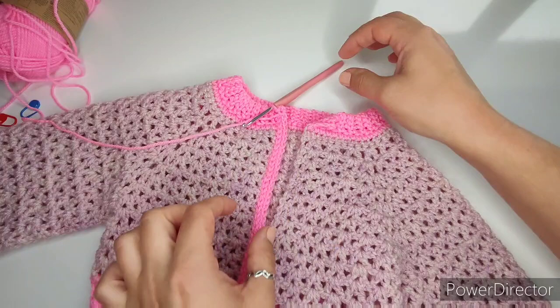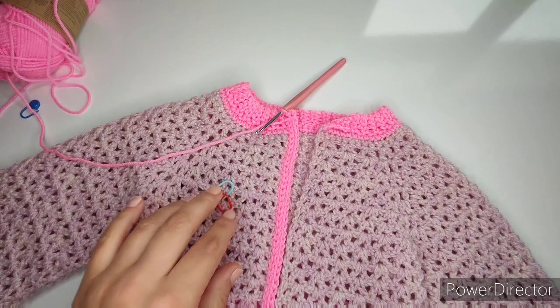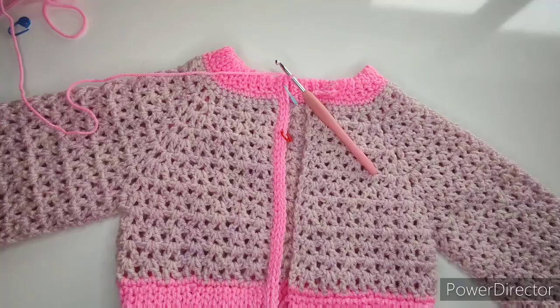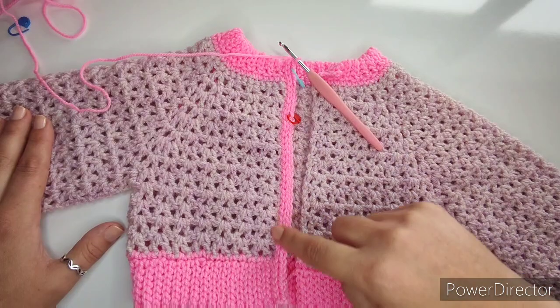Now I'm gonna show what to do if you want to make buttonholes. Grab a few stitch markers and I will see you in 2 seconds. Okay, so if you want the buttonholes, you're gonna mark the places where you want the buttons to be, as many as you want, as far apart as you want them as well.